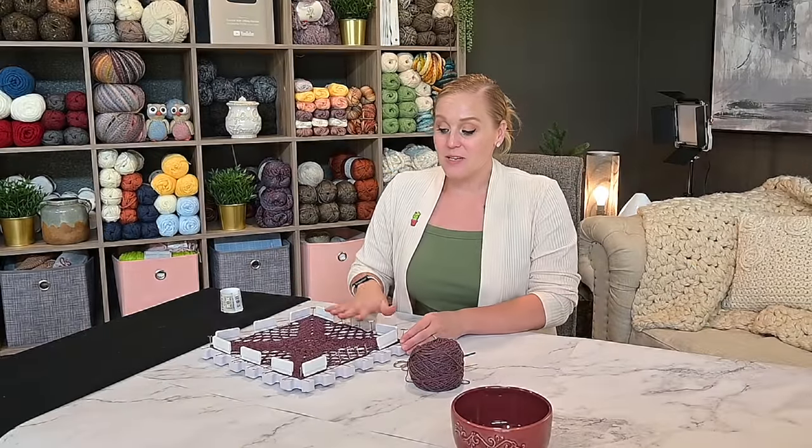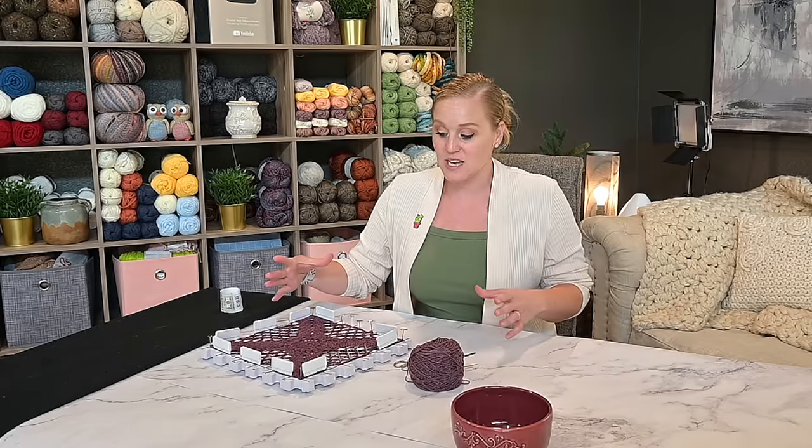But having the ability to block this item is going to be very important. And I'll show you the reason why at the end of the video, what our end product will look like when we're done crocheting it and how blocking will make it so much easier to show the definition in the stitches. And also if you want to make multiple sections, multiple squares here and join them together, blocking is going to be a big deal.